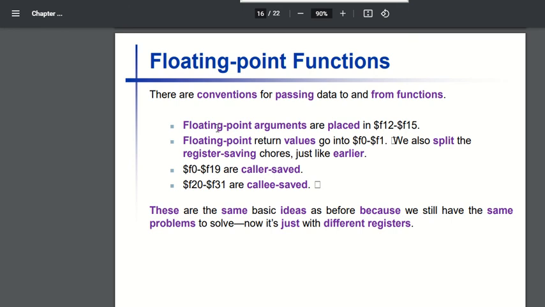If you are going to write a procedure and you want to pass values, you keep the values in registers F12, 13, 14, 15. If your procedure is going to return a value, you will be using F0 and F1. And if you want to use some caller saved or callee saved registers, use the remaining registers. Even the same registers, why not? You can still use them. So these are some basic ideas before you start your procedures.